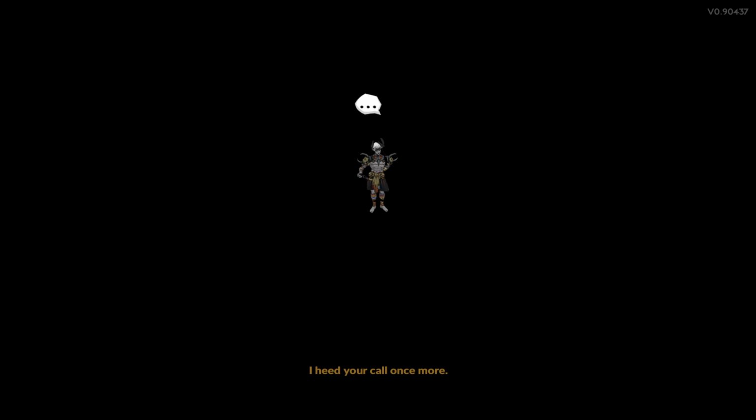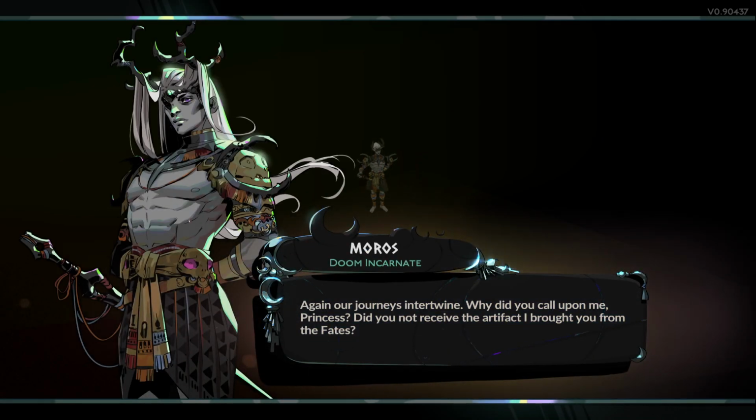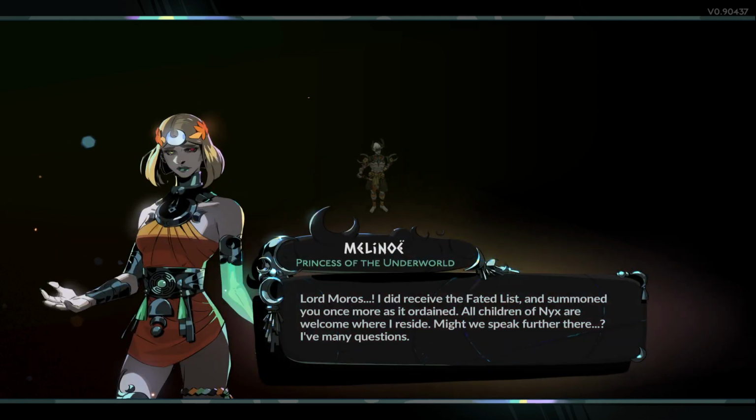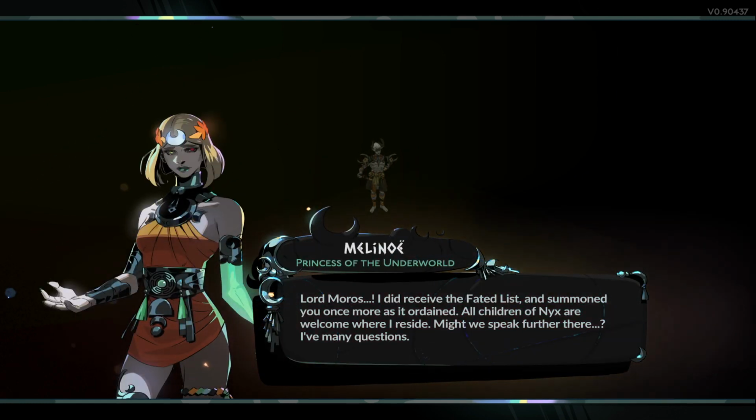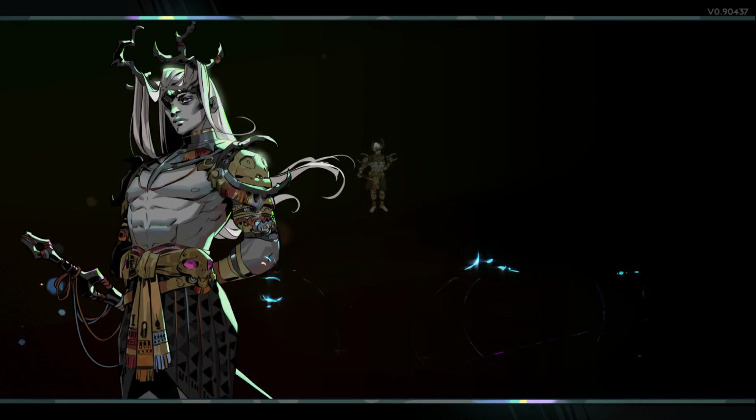I heed your call once more. Oh, we triggered something here. Intertwine. Why did you call upon? Lord Moros, I did receive the fated list and summoned you once more as it ordained. I don't know whether I can answer them, as my own search for truth has. Then follow me. I shall.